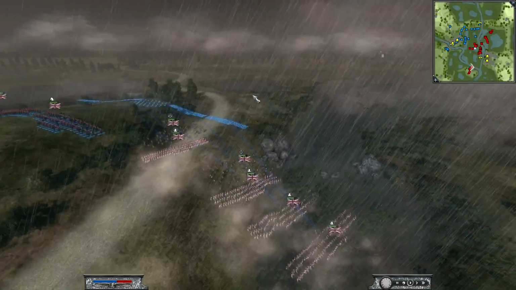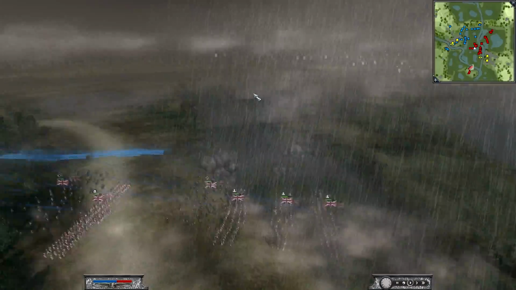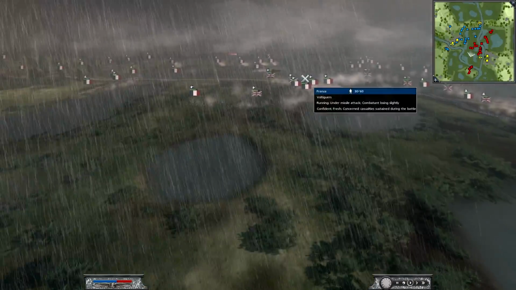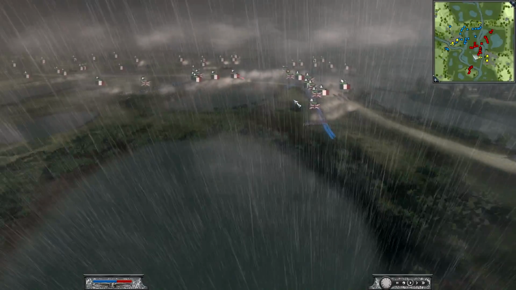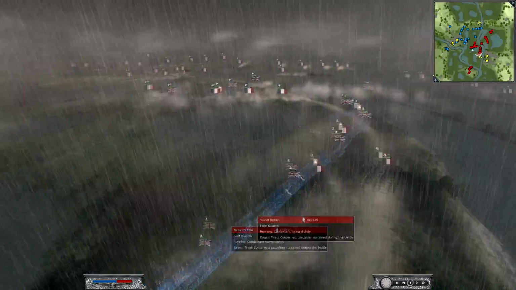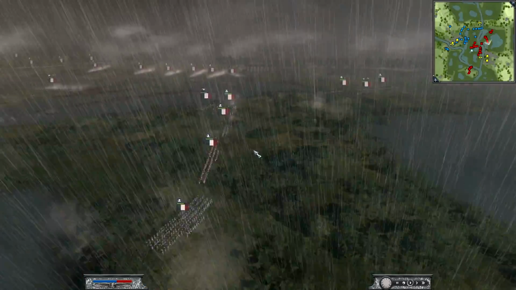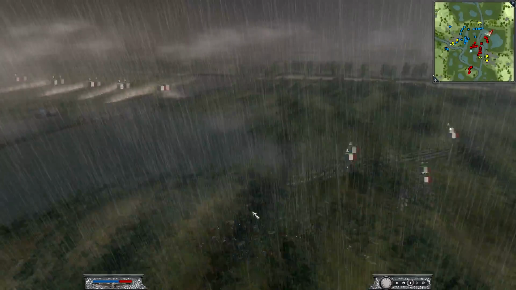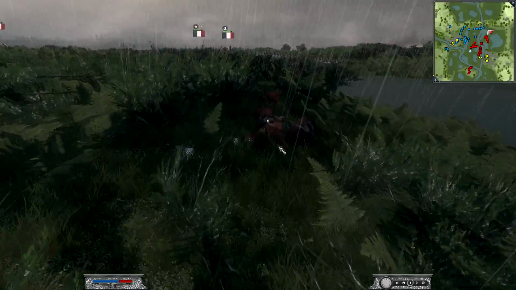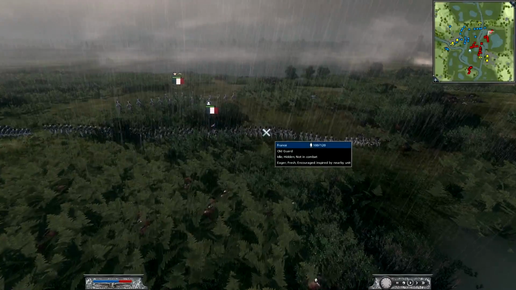And my flanking force is still just marching. It's gonna take them a while, and by the time they actually get to where they need to go, this battle is gonna be well underway. So you can see all of our forces lining up back here. And like I said, it would seem I did miss it. Yes, the cav charge did fail over here.